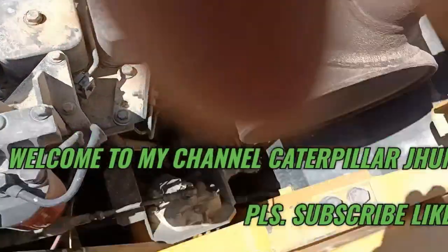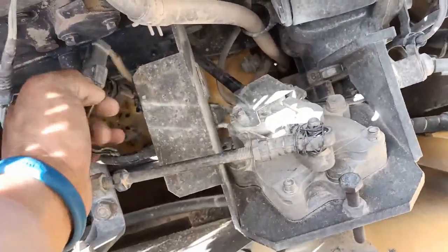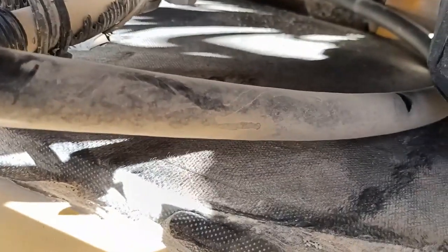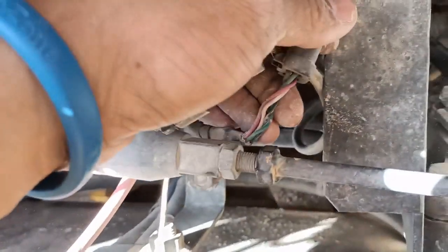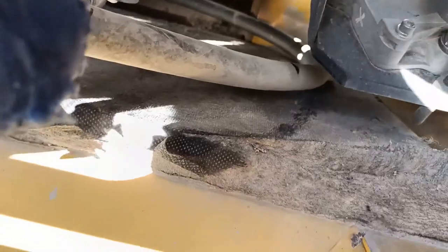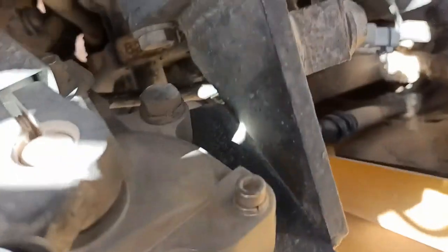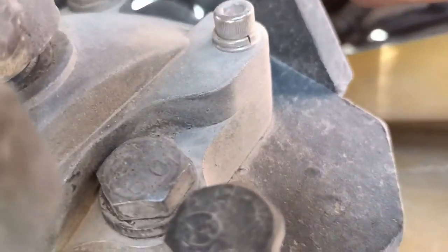Okay, I think it's something wrong on the accelerator motor, but I have to double check what exactly the problem is. Okay, see, this is the potentiometer wire, and this is the supply of the accelerator motor. So what happened, I do not know exactly, but I will try to remove this sensor, flywheel sensor, okay? This is the flywheel sensor socket to see if the accelerator motor will work.